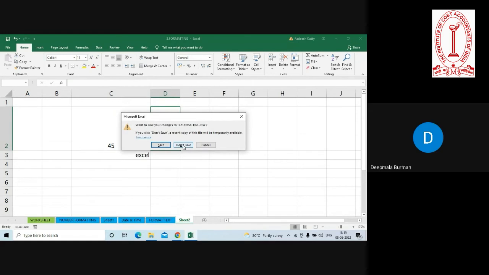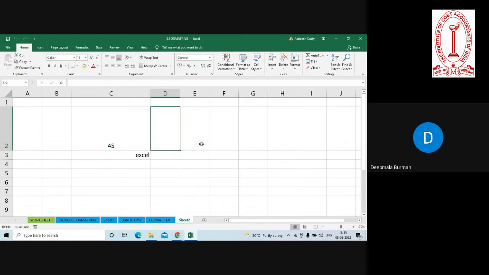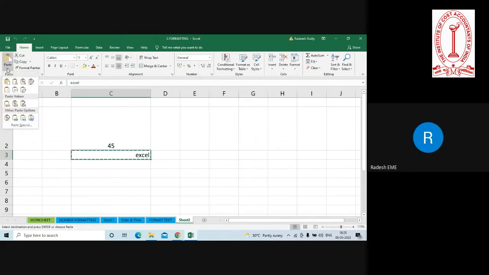Yes, ma'am. Sir, can you please help me to know the shortcut key for paste special? Alt HSV. Here it is. Control Alt V. Do one thing: just select that content, place the mouse over there, and it will show the shortcuts there only. Alt ESV. Yeah. Fine. Thank you.